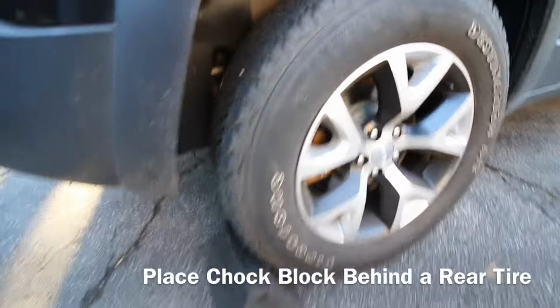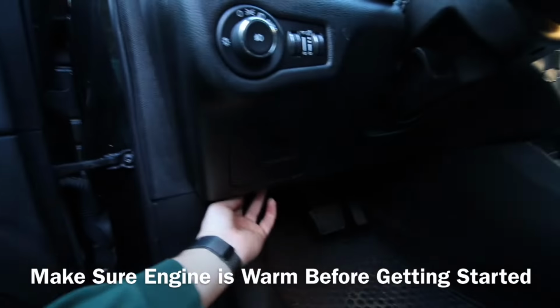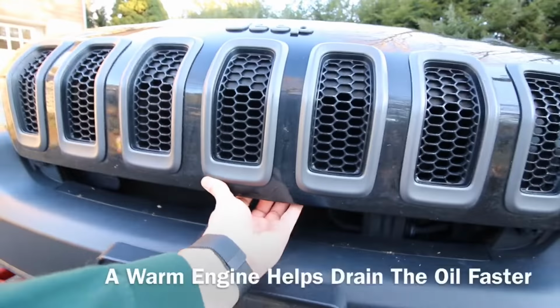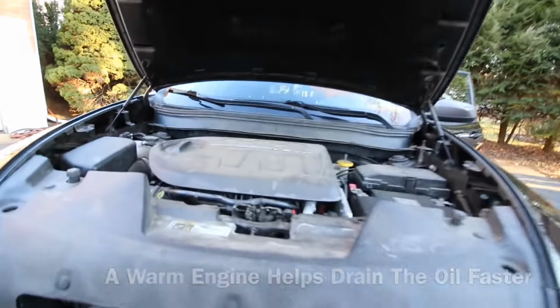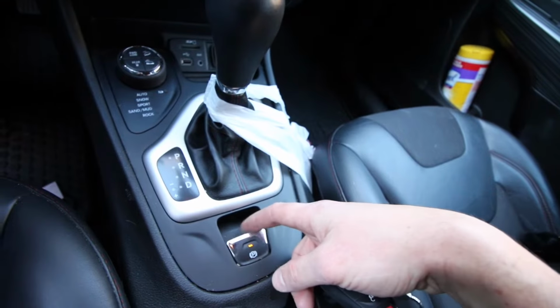Get yourself a chock block and put that in place. Pop your hood. And make sure your engine is turned off. And I'd recommend putting on the parking brake.